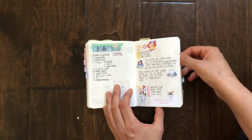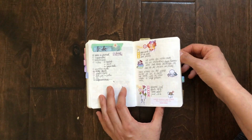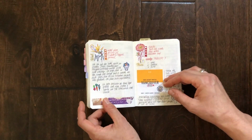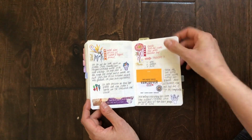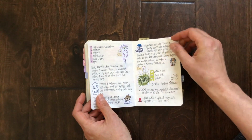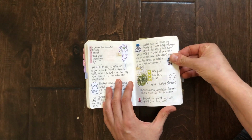I really have the time to decorate it like that, and I'm immensely enjoying that during that time. Sometimes I have lots to say, sometimes there's only this much for a day. Super fine. I'm incorporating ephemera, and I don't remember again if I said this before or if that was what got cut off.